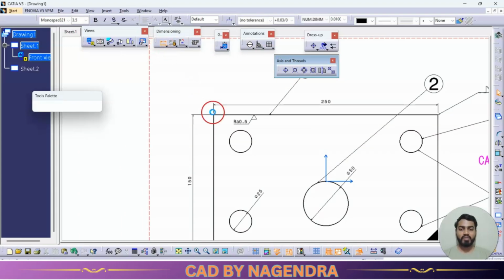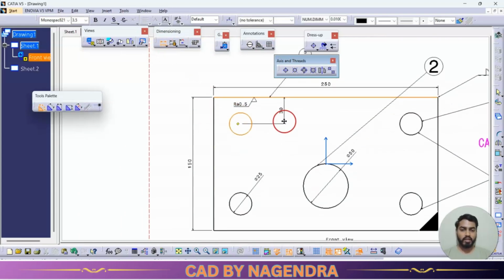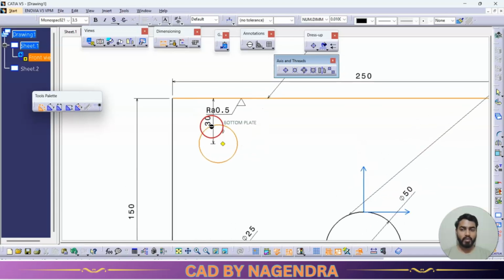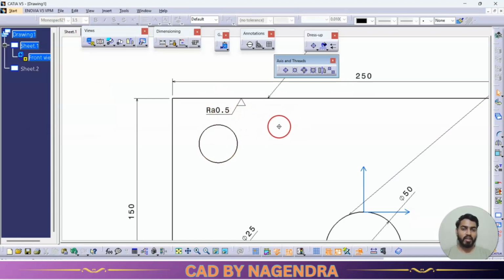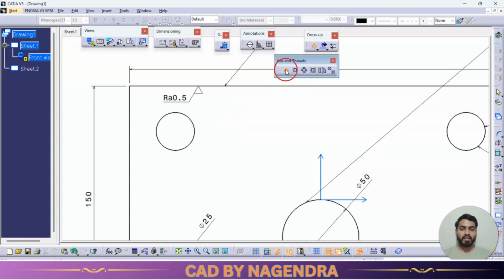If I take a dimension from this to this, you can see exactly at center it is coming. But in a few cases, we will get a dimension from this edge to line, this line to this edge sometimes. So there we can create these center lines. Center line for this hole, that line will be created. So properly we can take dimensions and the representation also will be shown properly, like position symbol.